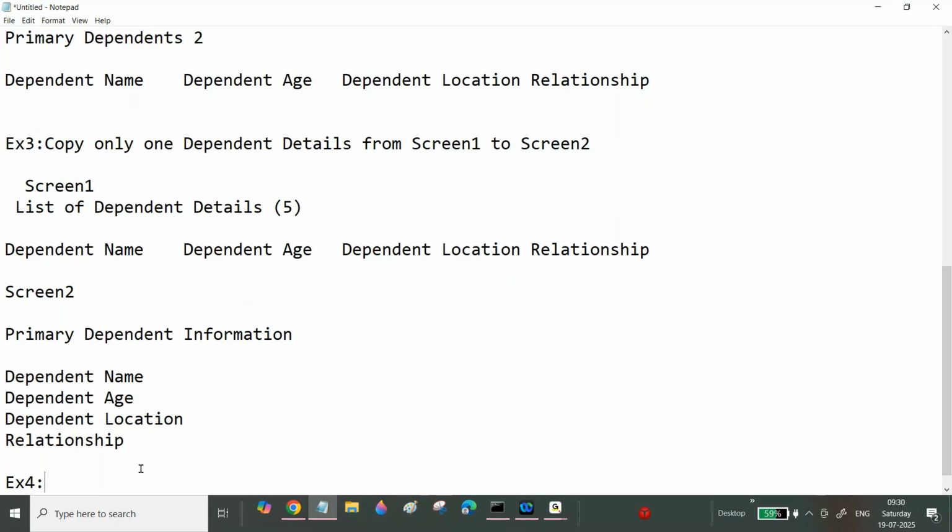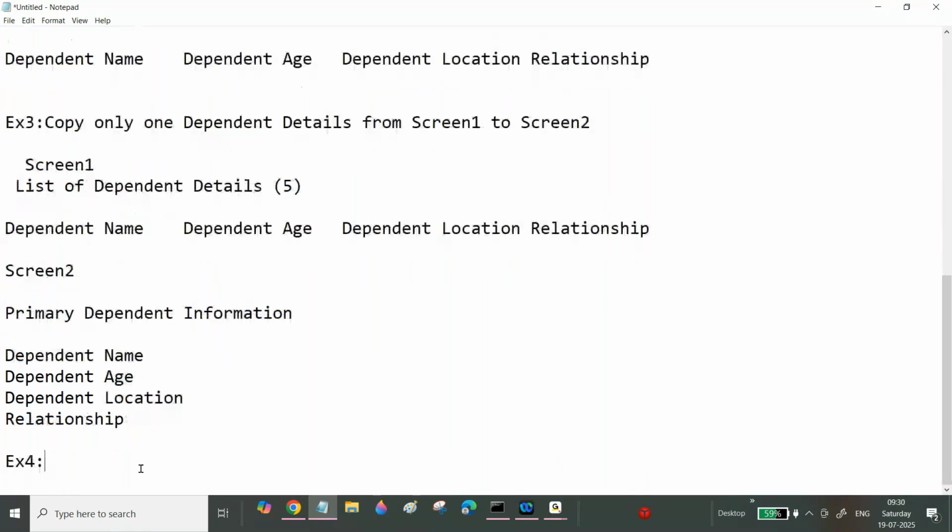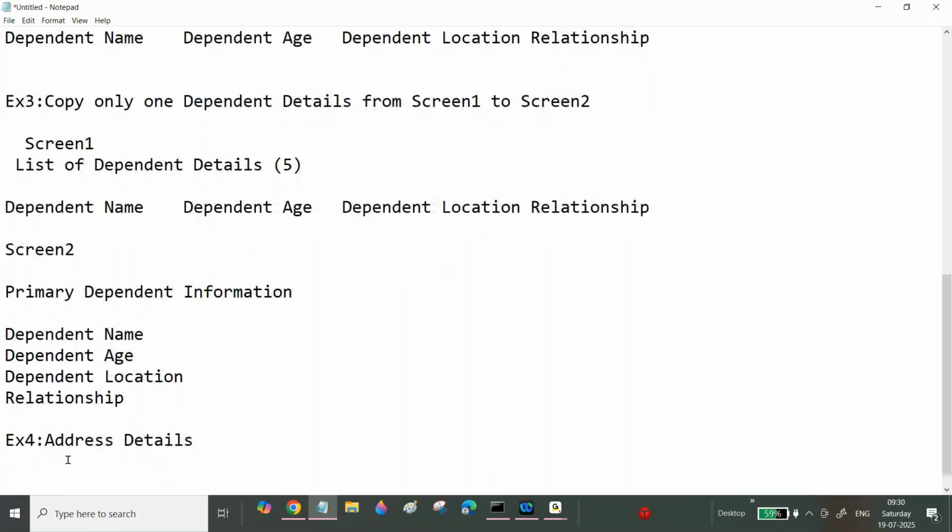Fourth one. Sir, now I'm entering address information. Now I want to give the user the option to enter a list of addresses, meaning multiple addresses.